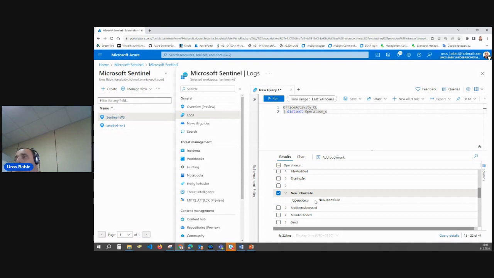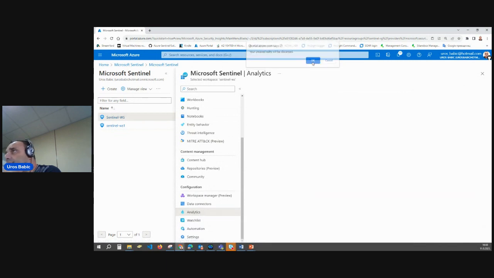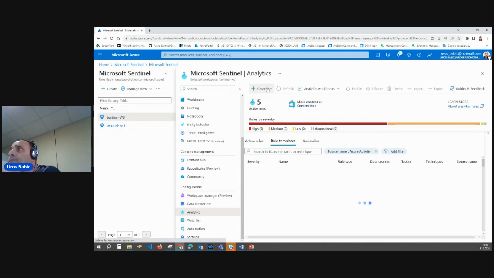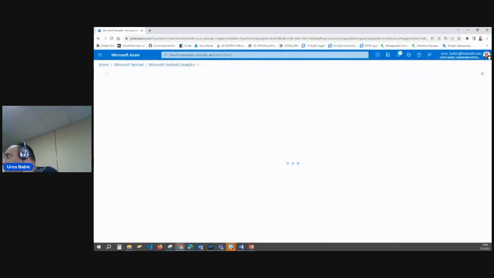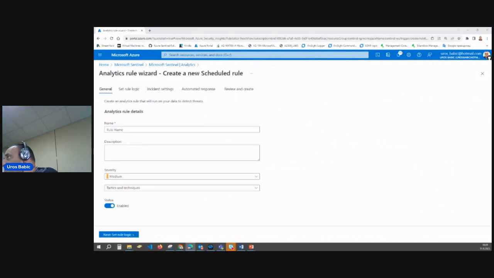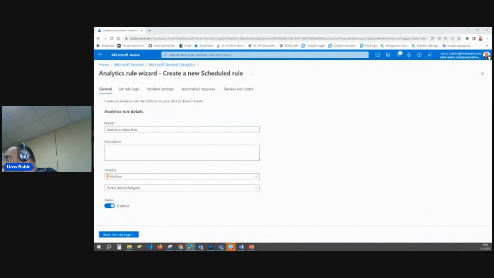But I can go now in analytics and create some new custom rule, scheduled query rule, and I can define some rule like malicious inbox, for example, and some description using mailbox and everything.